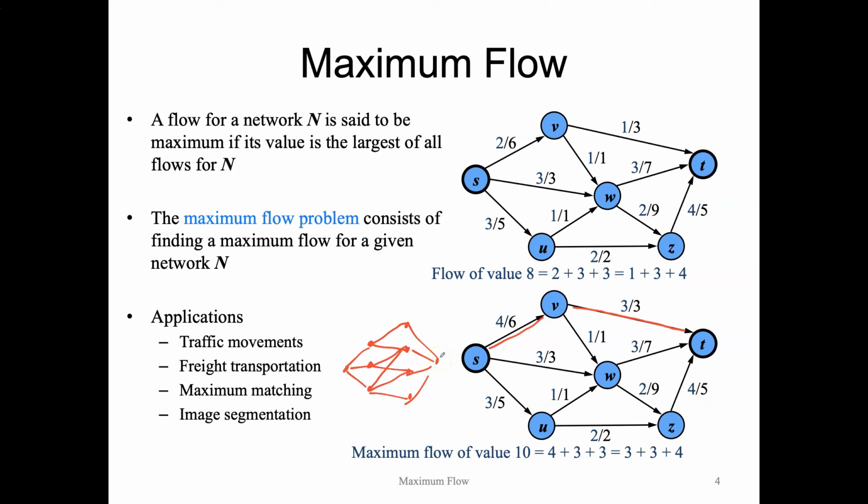Now, we'll also see that in order to find this maximum flow, we need to obtain a specific partition of vertices known as a cut. Now, this partition of vertices is also used to solve image segmentation problems. So given an image, we want to separate all of the pixels into either the foreground or the background. And this is useful for image processing and image manipulation, also, let's say, for self-driving cars to distinguish between the foreground pedestrians and stop signs from the background of things that aren't as important for the car to pay attention to.